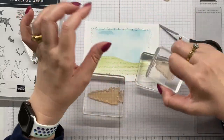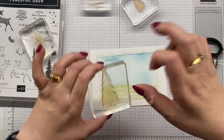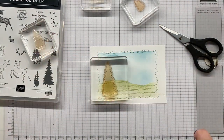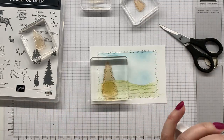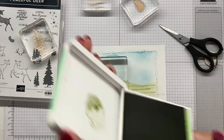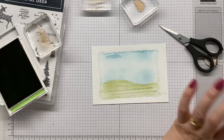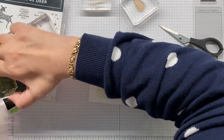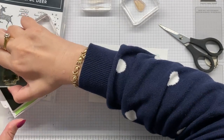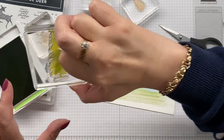But I will. Okay. So just mounting them up. Is that one going to be too small? My hand is not going to cope with that, but that's okay. So we've got one there, and there we go. I'm going to put this one. Oh no, they're all the same size. That's fine. I'll pop that one there. So what I think I would like to do is put this one nice and proud there, and I'm just going to go that shade darker than what we have used and go with Pear Pizzazz.